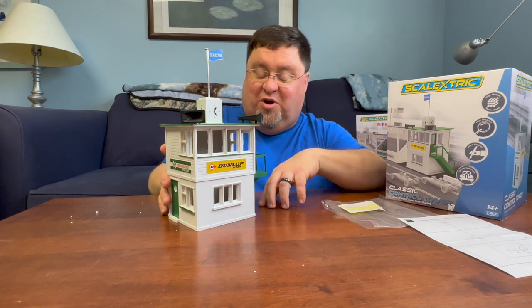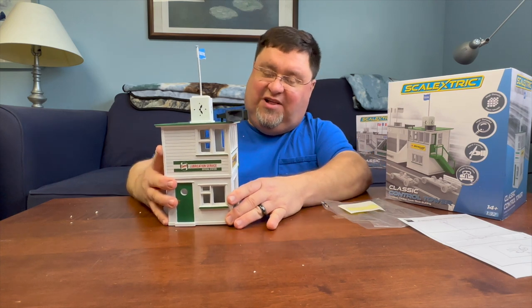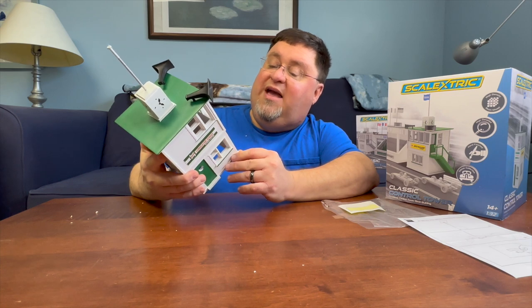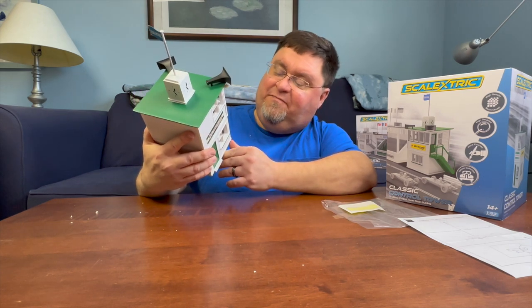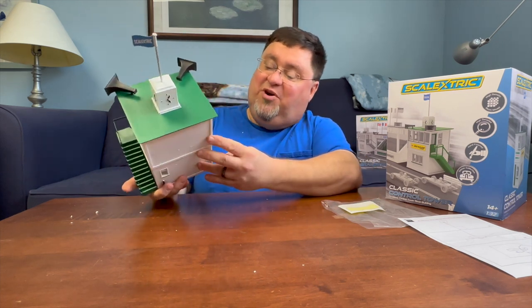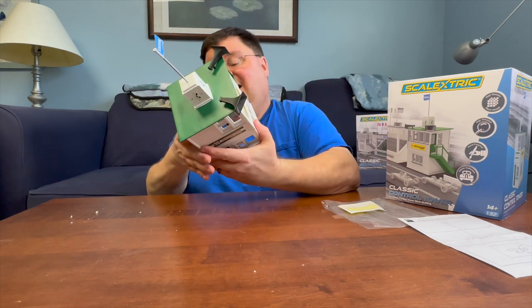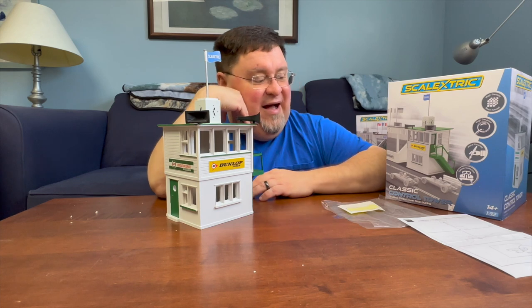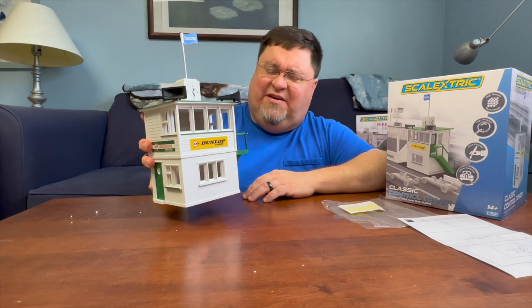For the price, which I'll put on the overlay here, I definitely think these are worth it. It feels nice and substantial. It's made of resin, it is made in China, and it is finished well. It's not finished absolutely beautifully — there's quite a bit of area where the paint isn't very even. That doesn't really bother me, but to be fair, I didn't pay for this. Are you expecting perfection when you buy something like this? I'm expecting something that's gonna be cool, and this is definitely cool. And the fact that it's resin definitely gives it that premium feel.